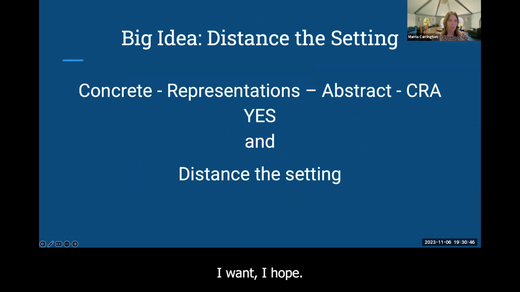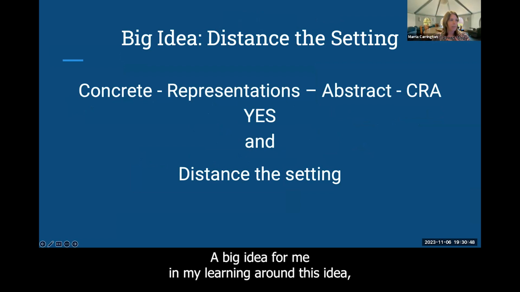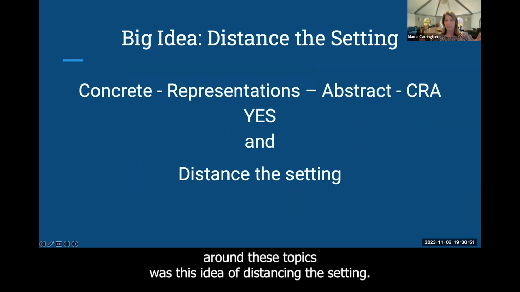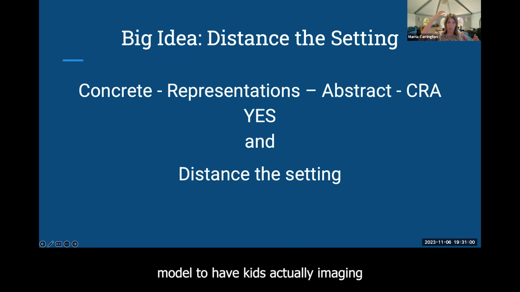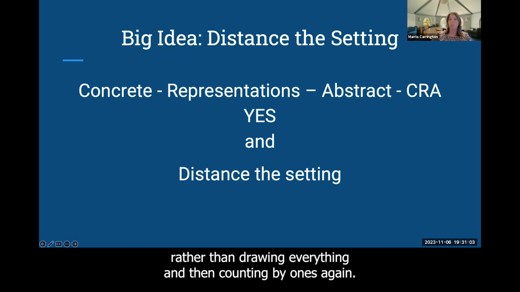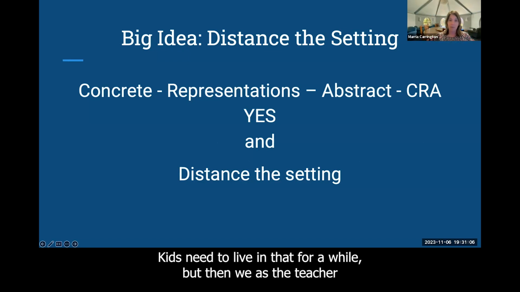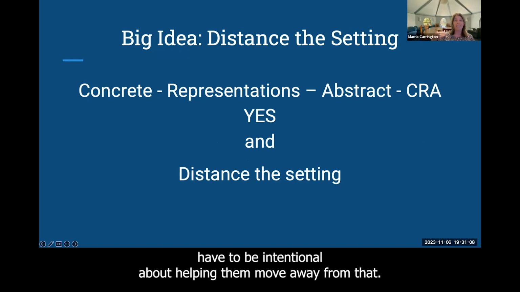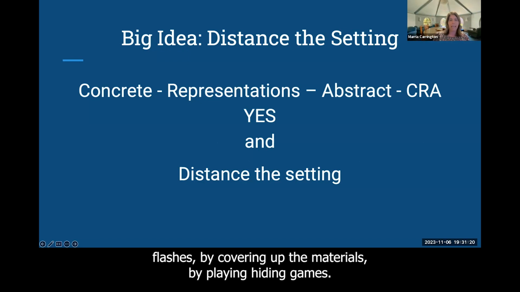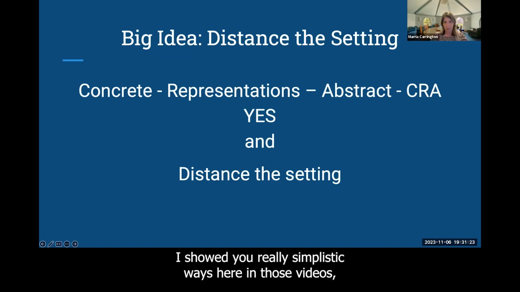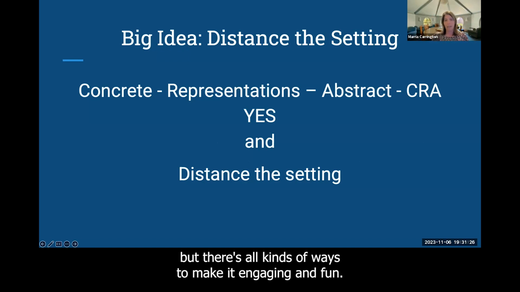I hope a big idea for me in my learning around these topics was this idea of distancing the setting and thinking about how we can tweak the CRA model to have kids actually imaging rather than drawing everything and then counting by ones again. Kids need to live in that for a while, but then we as the teacher have to be intentional about helping them move away from that. So CRA, yes, but also distance the setting by quick flashes, by covering up the materials, by playing hiding games. There's all kinds of ways. I showed you really simplistic ways here in those videos, but there's all kinds of ways to make it engaging and fun.